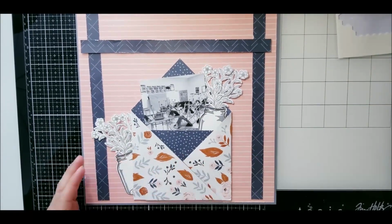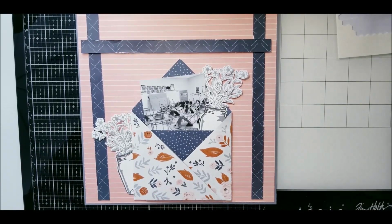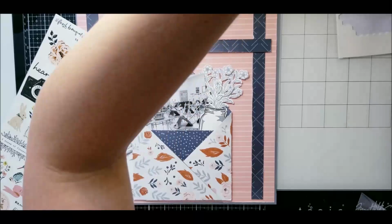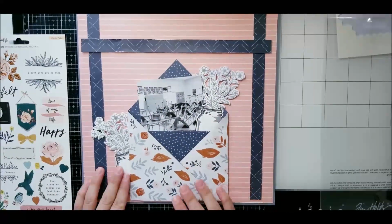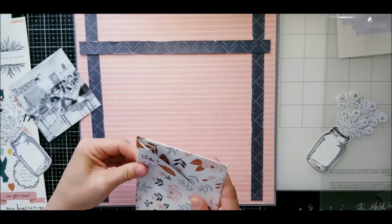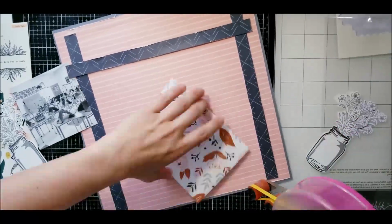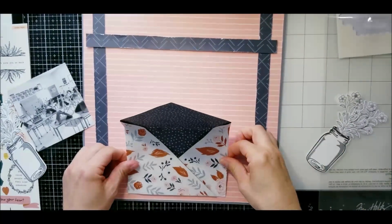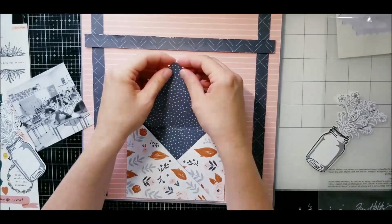do some, I got out my mason jar with my flowers and stuff from Close to My Heart because I'm using the Fresh Bouquet. I got this in the mail and I wanted to use it right away. I just loved it. And so I added it with Heritage. Yeah, it was Heritage. So between Heritage and Fresh Bouquet, this is what I got out there.